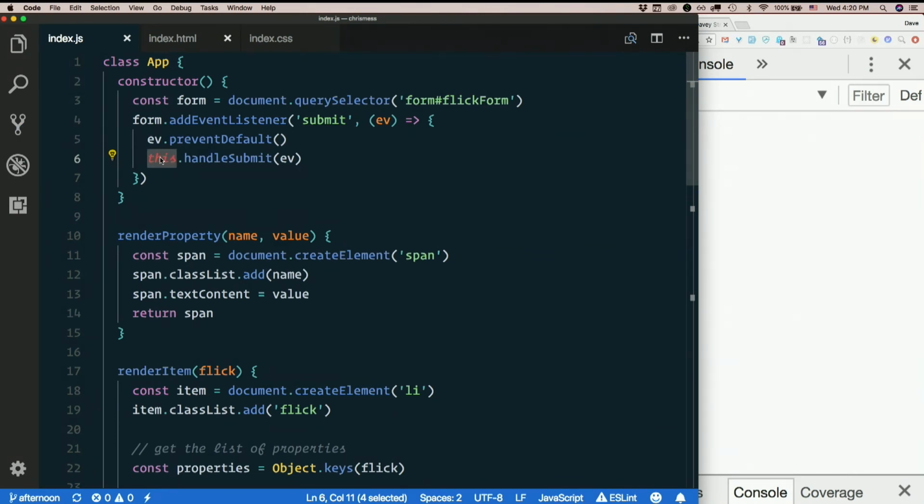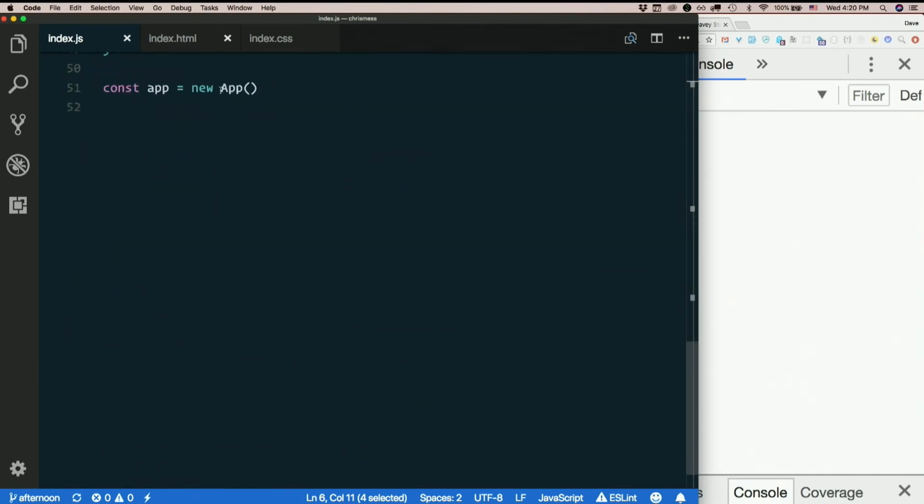We never call app.constructor, right? But saying new App like this is essentially the same thing as calling app.constructor. So we're invoking the constructor at that time. And that's just one of the rules. When you call a constructor, this is bound to the object. Because you've got to have some way to refer to the object itself.